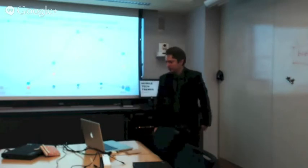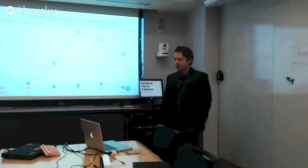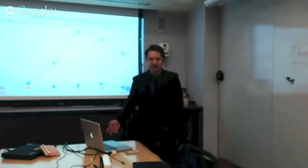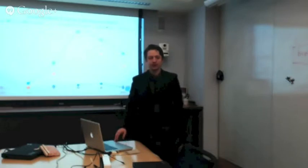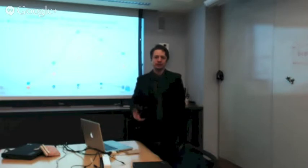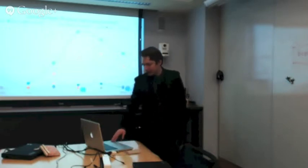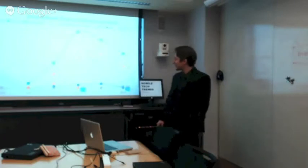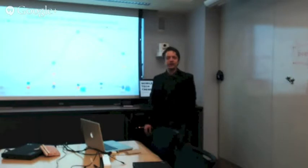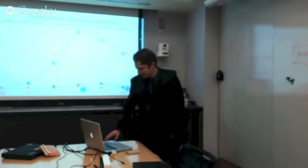LG, similar trend, not as extreme. They're at 18 devices. Not much to say about that, but they are innovative. And I would say that Samsung and LG are constantly in a race to come up with new technology to really differentiate their products, and I'll get into that a bit later as well. For LG Windows phones, they dropped down to 1 in 2011. They haven't released one since, but I heard a rumor yesterday that they're going to be releasing the new Windows Phone next year. We'll see if that pans out or not.